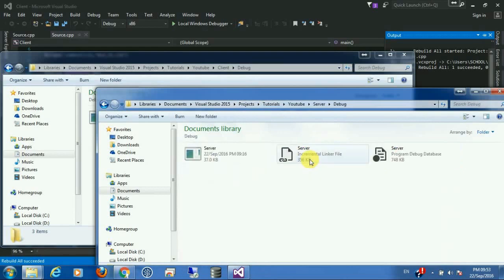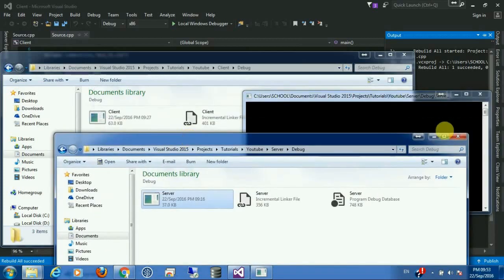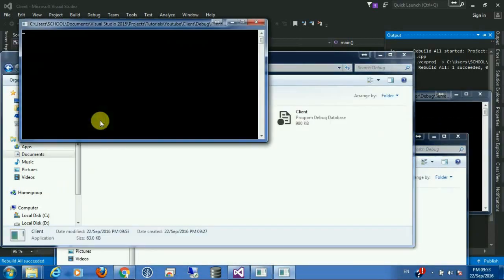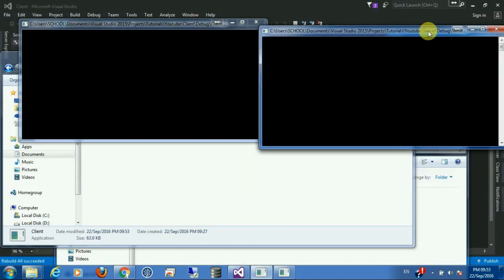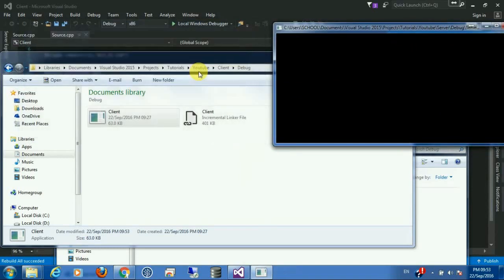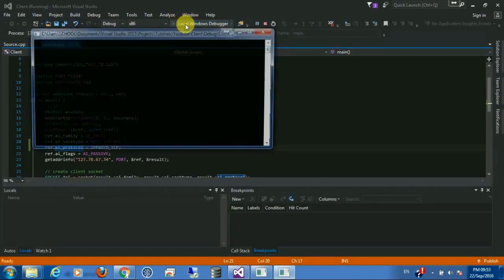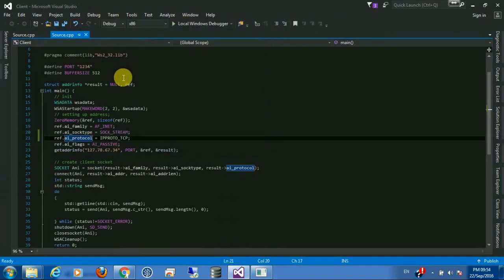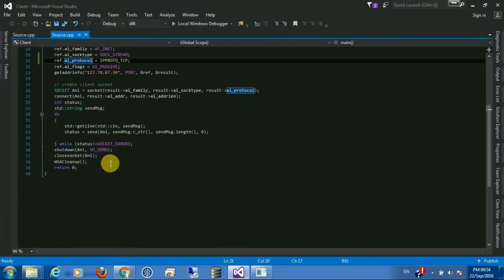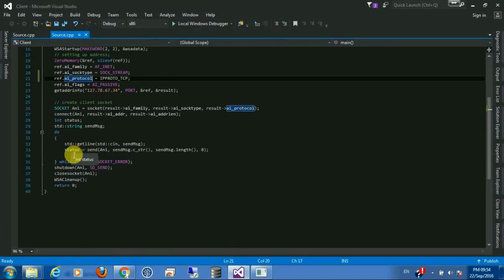Now the server is opened. To see the client, try to add something. And the client, you should be able to see the server.